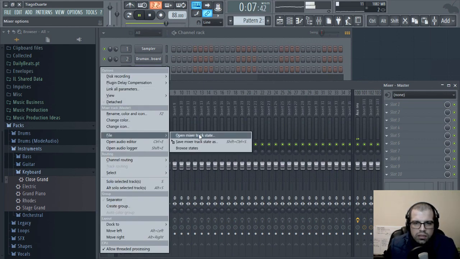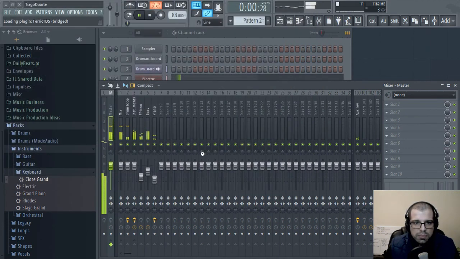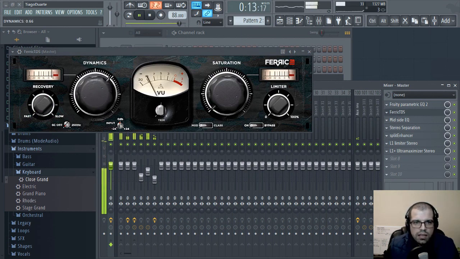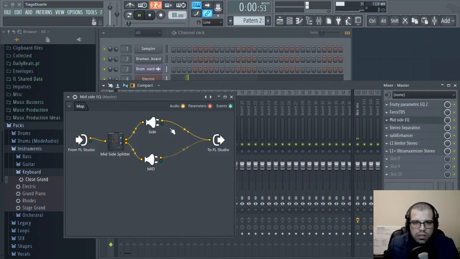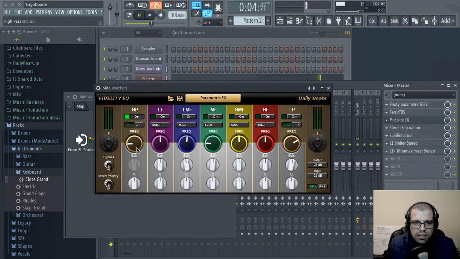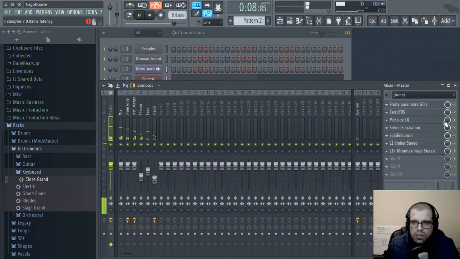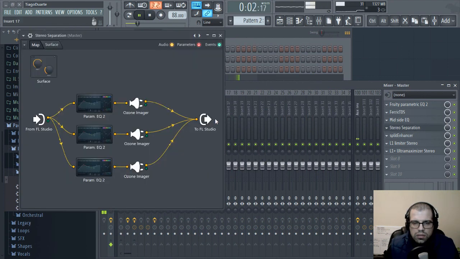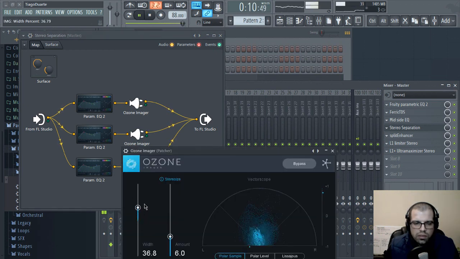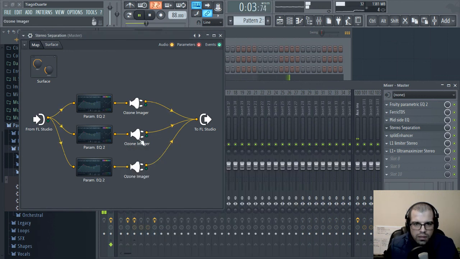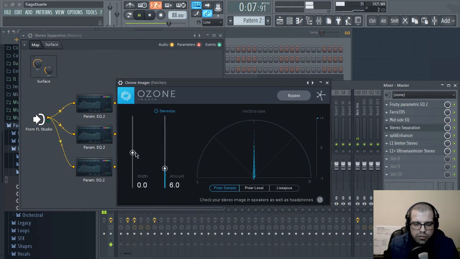Let me bring in my mastering preset, my master preset. Okay, so let's bring the volume of this beat up. Let's add a little bit of compression here, with the reduction around -3. Here in the mid side EQ, I want to open up the side and apply a low cut. So that is a little bit better in terms of sound quality. Bring up a little bit of the mids and stereo separation for the highs.